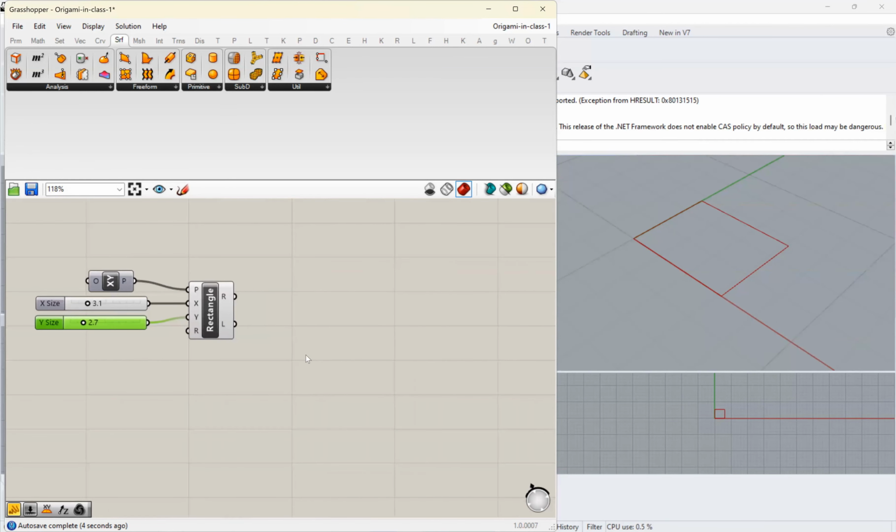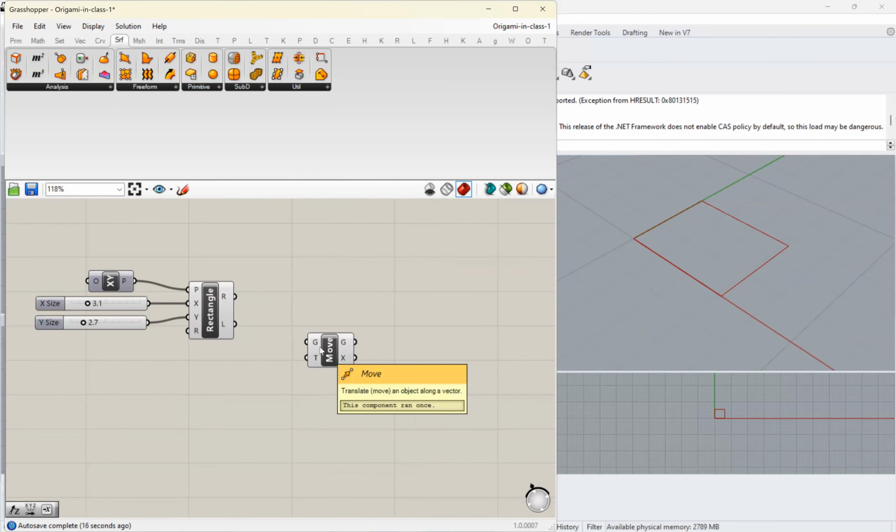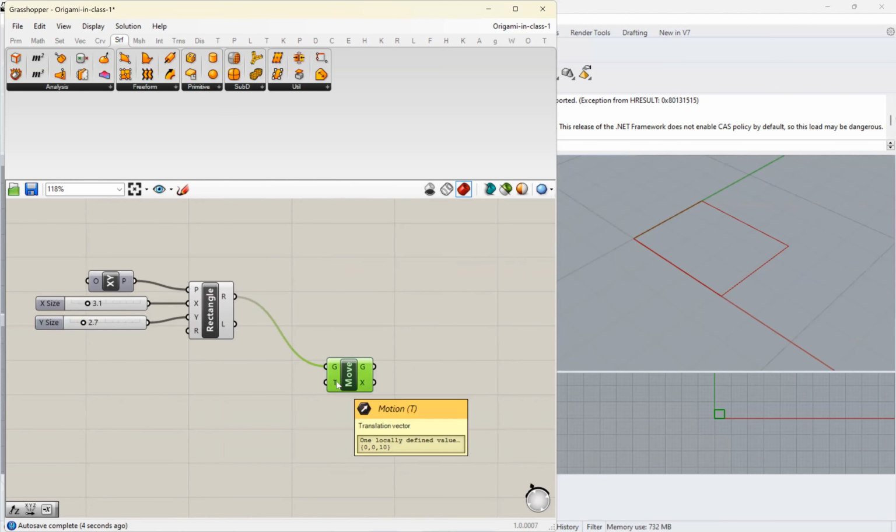In the next step, what I'm going to do is copy another rectangle on the top. So for copying in Rhino, to exactly copy a curve, you should move it. So for moving, I need to connect that base geometry that I want to move, and also define a vector.